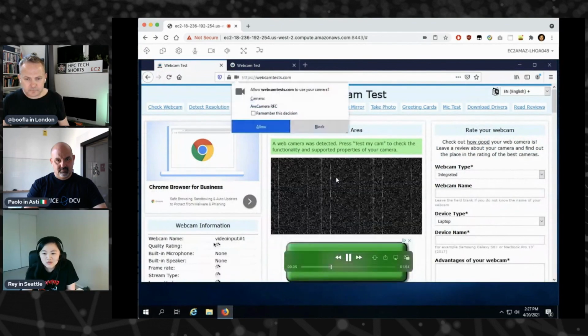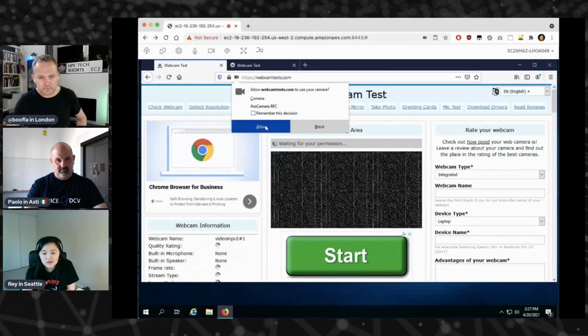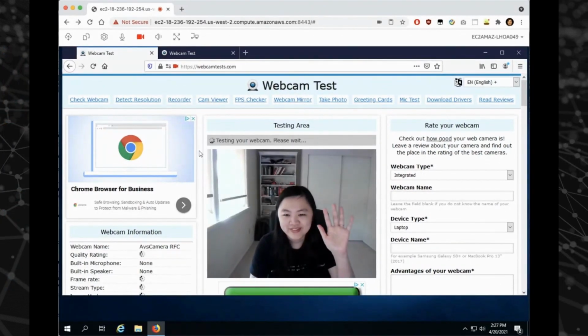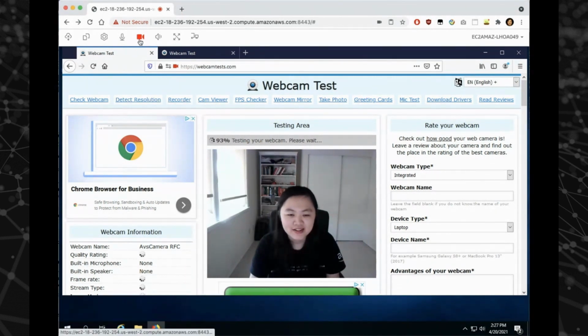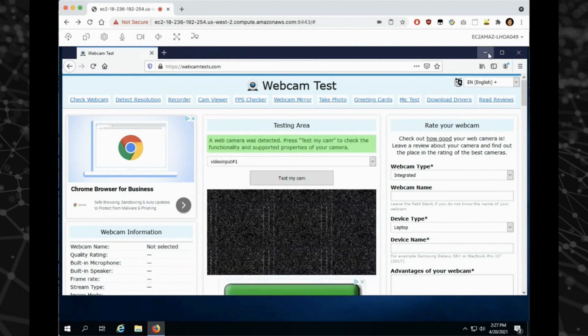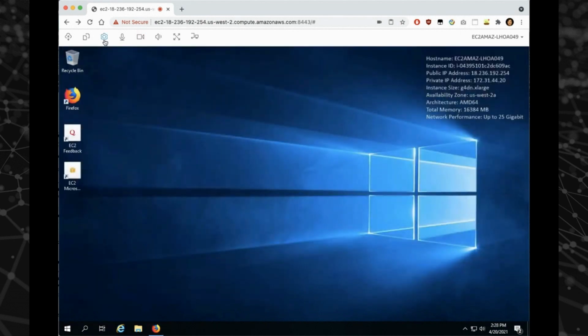And here, when I click on Test My Webcam, first I have to enable the browser to use the webcam. And here you go. You see me in front of the screen. You can also see a red icon on the top so that you know your webcam is being streamed. You can also switch between different mics and use multiple mics and webcams for this feature, and they don't have to be physical webcams as well.